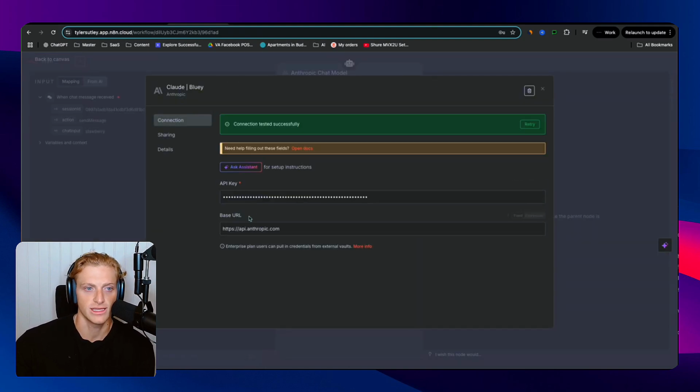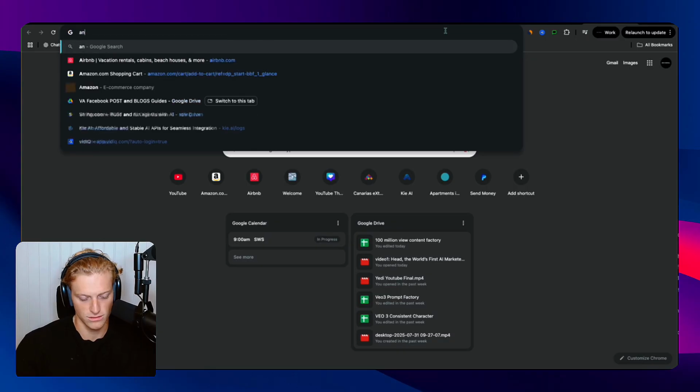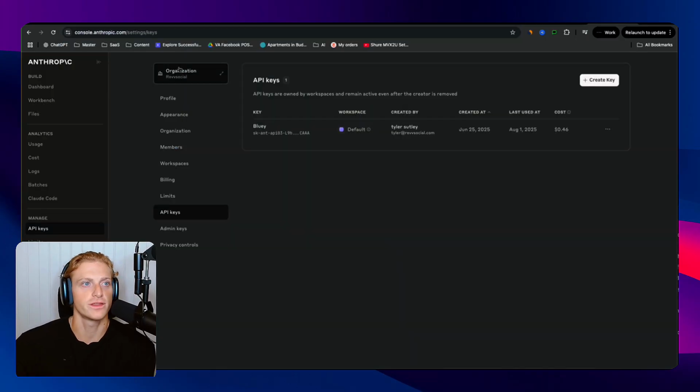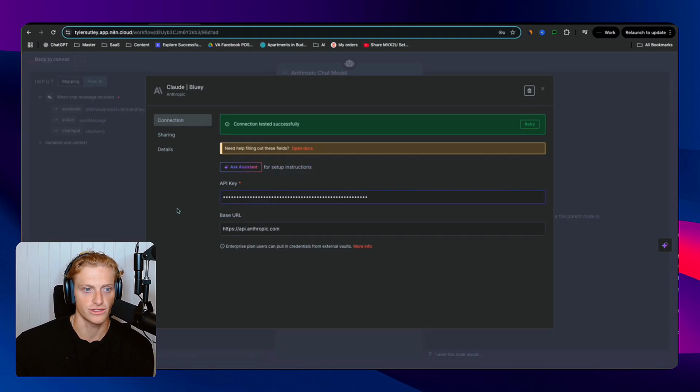The way you connect this is you will set up your Claude account, and you'll put in your API key from your Claude account. It's actually Anthropic, and then you can go ahead and set this up. It's very easy to connect. I'll just show you really quick. To create this key, you'll just go to console.anthropic.com. You'll go to API keys using this panel, and then right here is where you will create a key. It'll give you a code, and all you have to do is put it inside of here. So this will be your actual API key, and then this is the base URL that you would use.